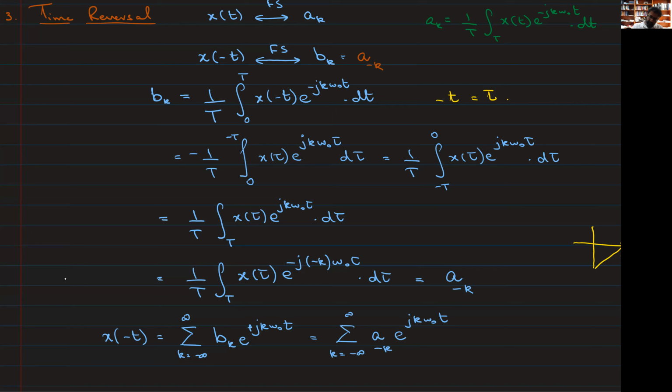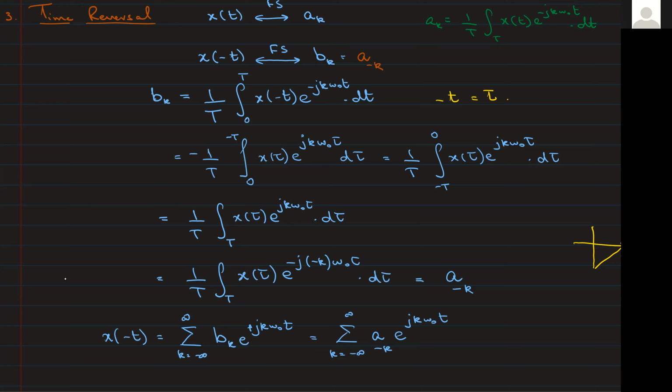What that means is कि जो e raised to power plus j omega naught t के साथ कोफिशिएंट पहले अटैच था, अब वो e raised to power minus j omega naught t के साथ अटैच हो जाएगा. I mean that's what it all means, right? Similarly, e raised to power plus j2 omega naught के साथ जो पहले कोफिशिएंट अटैच था, now it's going to be attached to e raised to power minus j2 omega naught. Okay, so they're just flipping around. That's it. But the summation is still going from minus infinity to plus infinity. I mean, it really depends आप कहाँ से कहाँ लेके जाना चाहते हैं. ठीक है, interpretation in minus infinity plus infinity is the right interpretation. ठीक हो गया सर, thank you.